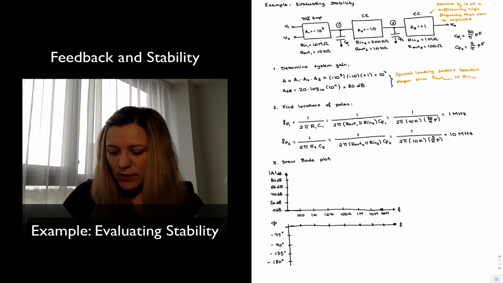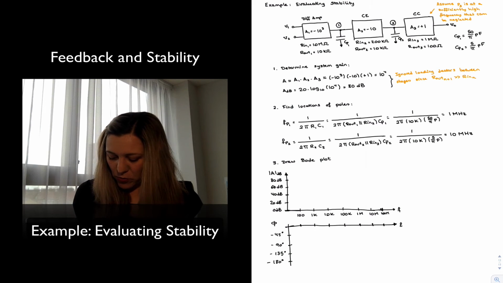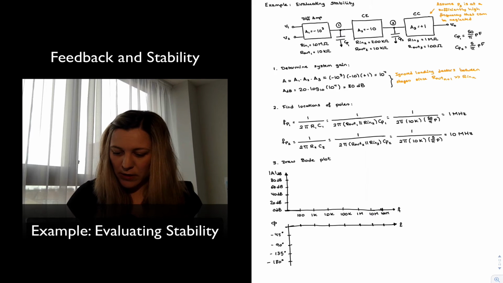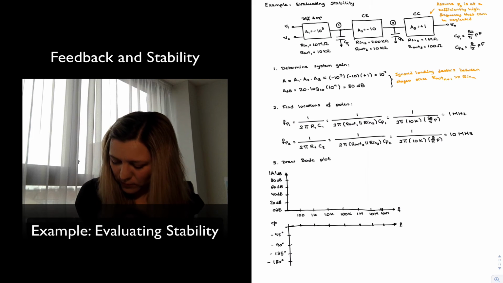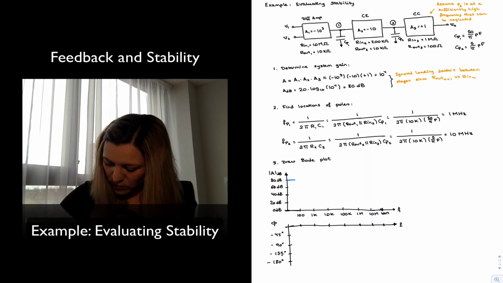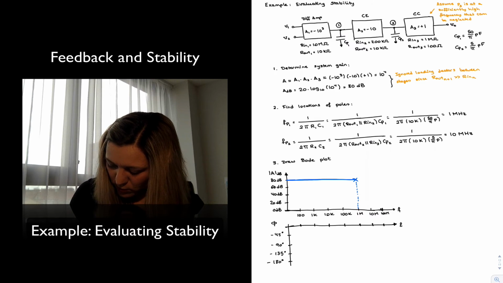All right, so let's get started. I'm going to draw my Bode plot for the uncompensated system in blue. So I have my DC gain, or my gain before the location of the first pole, is going to be approximately equal to 80 dBs. And so I'm going to start right here. And that's going to stay like that up to the location of my first pole, which is at 1 megahertz. So right around here. This will be my P1.